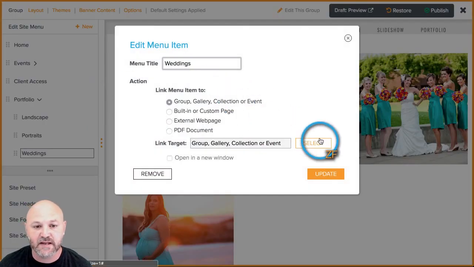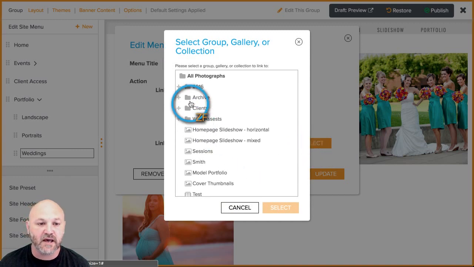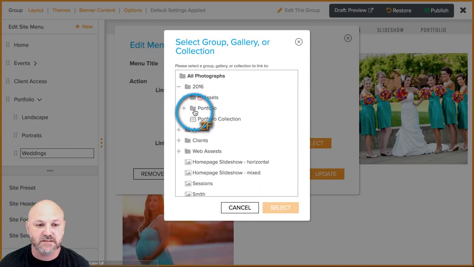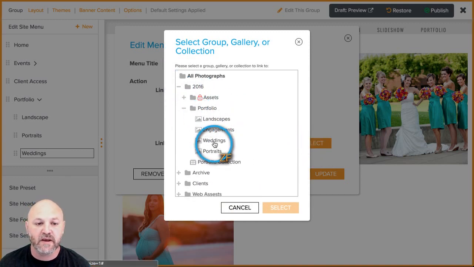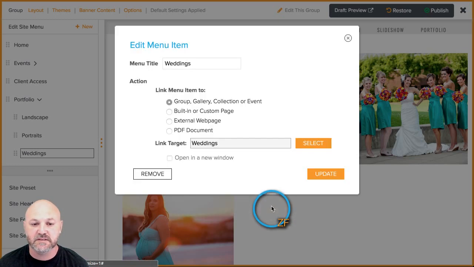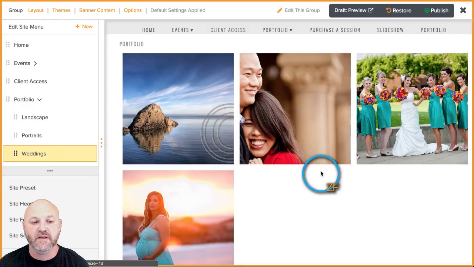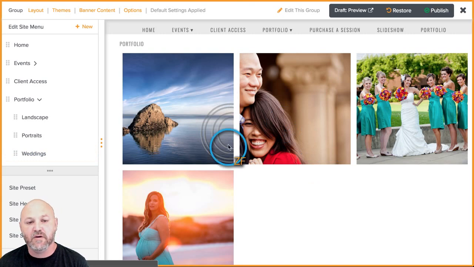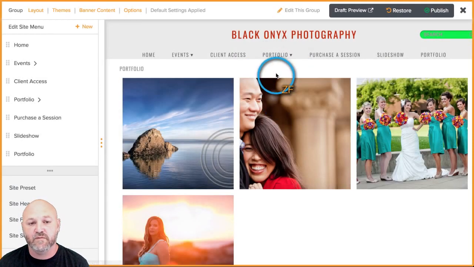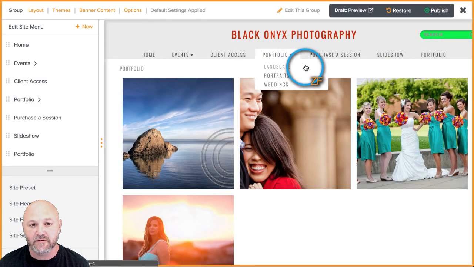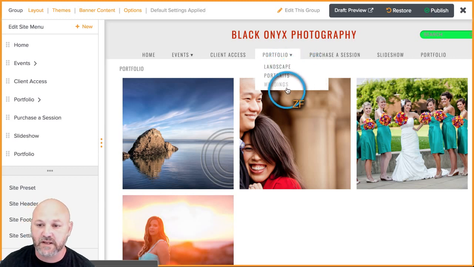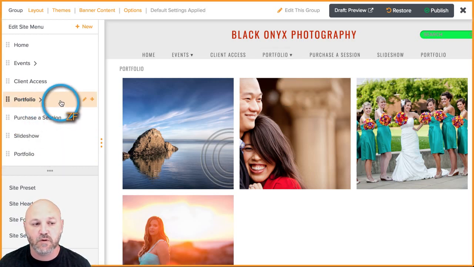I'm going to add that, and I'm going to link to that wedding gallery really quick. So if I go to 2016 portfolio and then link to the wedding gallery, I'm going to hit select, and I'm going to update that. And so now after this refreshes, if I drop this drop down menu down, now there's landscapes, portraits, and weddings. Now if that's what you're wanting to reorganize, you can really just do that in the site menu over here.